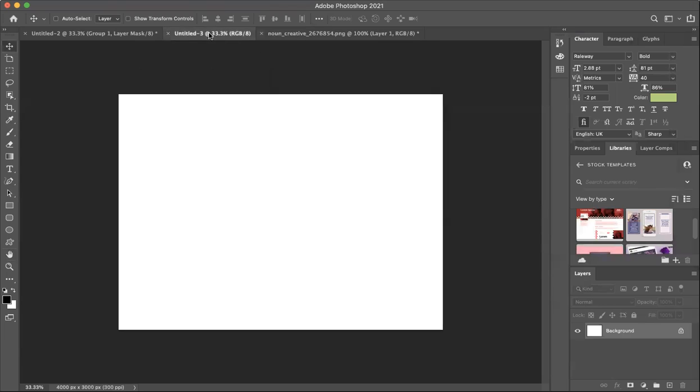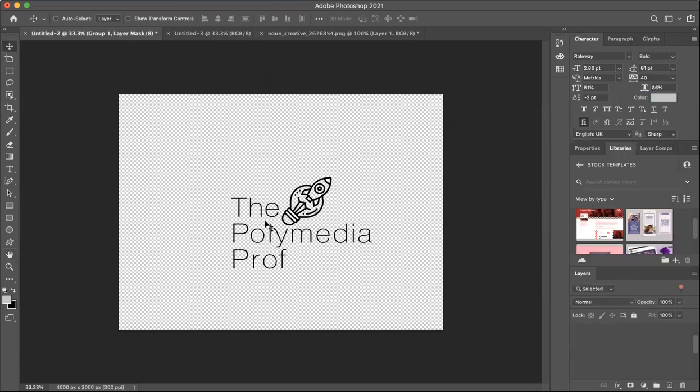Here's an example of just one way I was thinking about using it, playing with it, but I might also pull in the colorful icon and build around there. So just ways you can be thinking creatively about using these repositories of icons and logo templates. And it's all about customization.